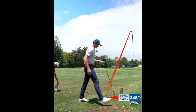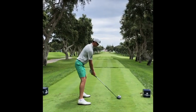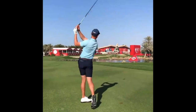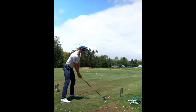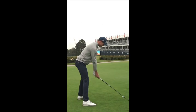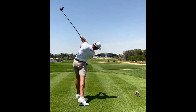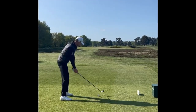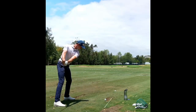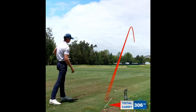Another aspect that certainly cannot be overlooked in Wilko Nienaber's swing is the balance he has through transition and through the follow-through. If you've ever been on the course with your buddies and someone says they're going to try and hit this one a little bit further, nine times out of ten they will not be able to hold their follow-through — they're going to be off balance because they swung too hard. If you can't hold your balance through the follow-through, you're certainly not going to be able to hold your balance through impact, and that's when it matters. A great quote from Tiger Woods is: 'I try to swing the club as fast as I can while guaranteeing center-face contact and remaining balanced.' If you can do those two things in your golf swing, you can swing as fast as you want, as long as you're not compromising those other two aspects.